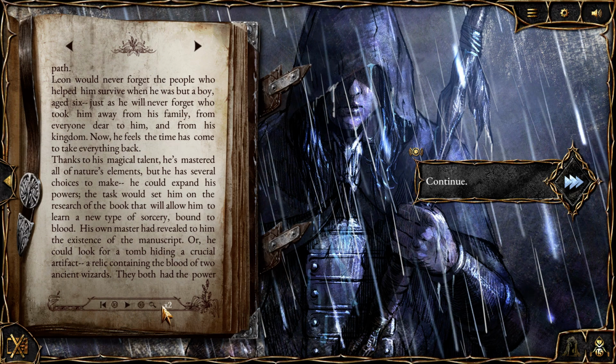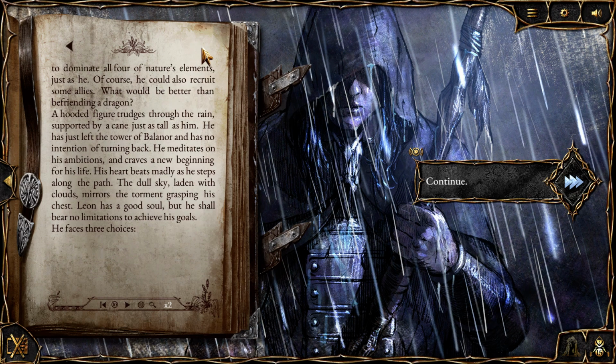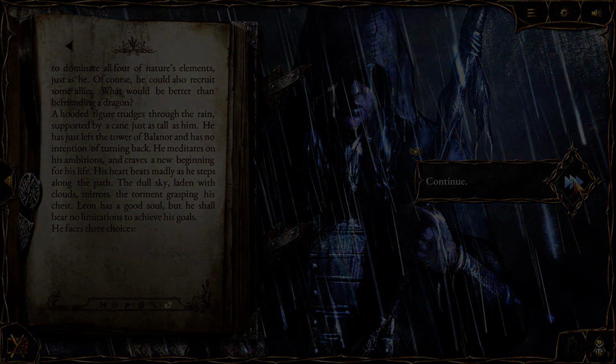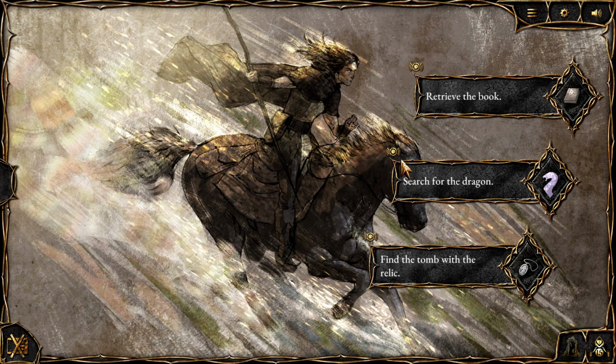For years now, peace has been reigning over the continent of Hesperia. The feats of ancient heroes, warriors, and magicians will live on as legends and children's bedtime stories. Everything is back to normal. Search for the dragon. Retrieve the book. Find the tomb with the relic.